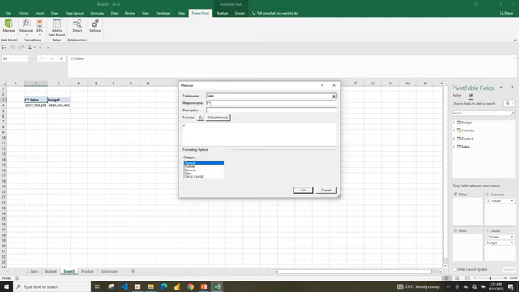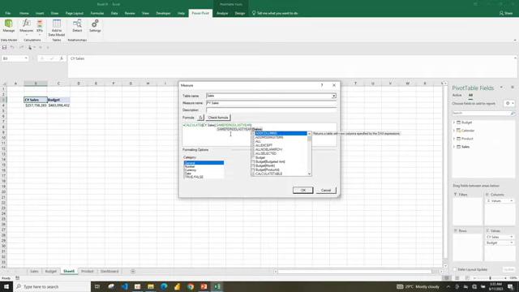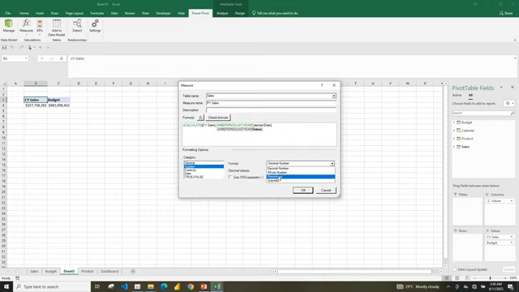So PY will now be PY sales, equals to CALCULATE CY sales, comma, SAMEPERIODLASTYEAR, then calendar dates.